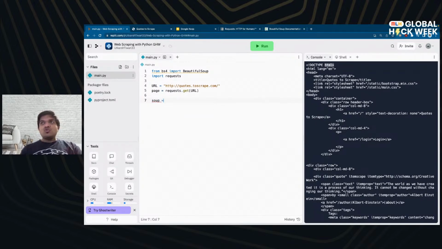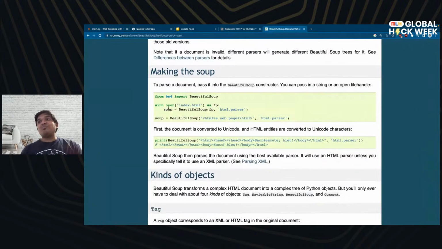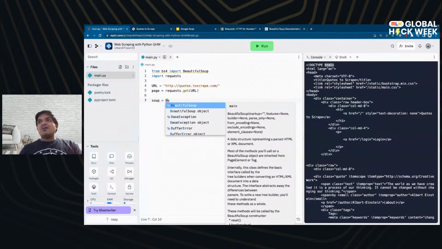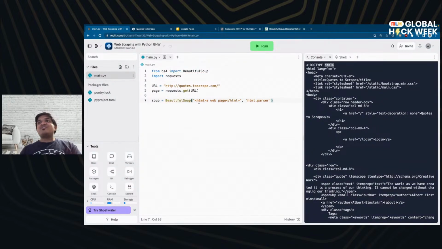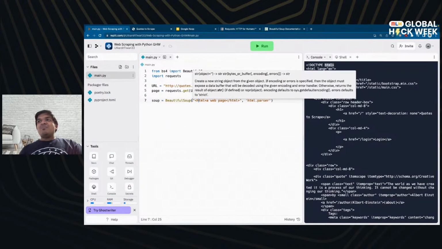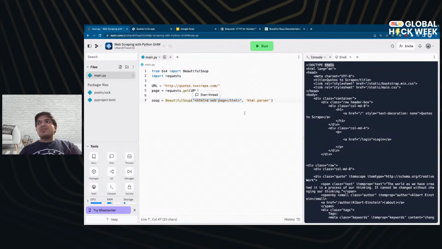Let's call it soup. And that is equal to, which I'm exactly copying from the documentation. Beautiful soup. Okay, and this whole thing. So let's copy this. I'll copy it so that you know that it's not very difficult. But instead of this thing, this is where they are defining the HTML.